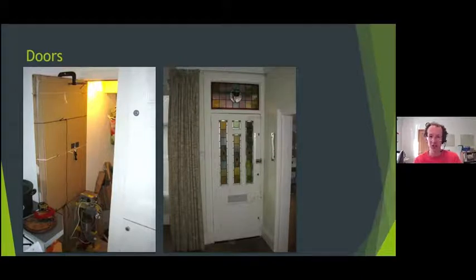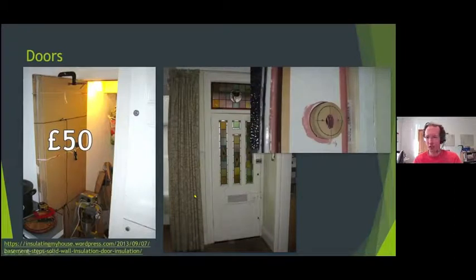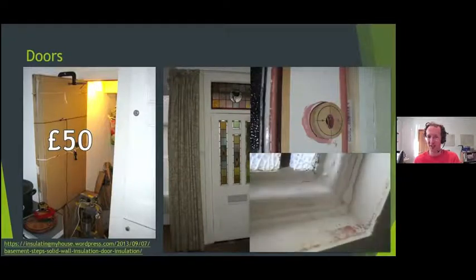In essence, the method I used for our door was the same as for the basement door, but given the aesthetics, the insulation was just 2 centimeters thick, which is still well worth doing. The timber frame went round all the windows and the letterbox, and I made wooden surrounds for all the locks. A key thing here is making sure that the key is still long enough to reach the mechanism, which is another reason to keep it just 2 centimeters thick. I fitted an insulated flap over the letterbox, and again, I filled the wooden frame with insulation.